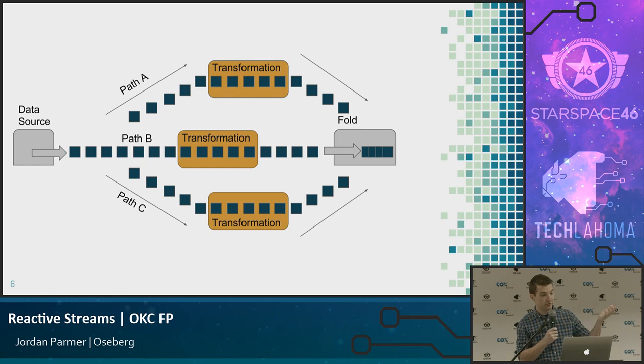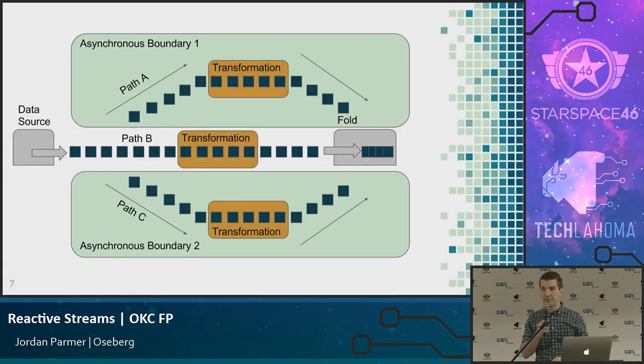And you might want to do some elaborate workflows. You might want to break your path up. So you might want data to split off and fork, and then all those merge back together based on certain conditions. And you might even want to distribute that. So you might want some of those paths to cross some sort of asynchronous boundary, whether that be threads, actors, or processes, maybe even machines.